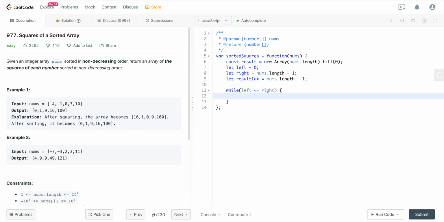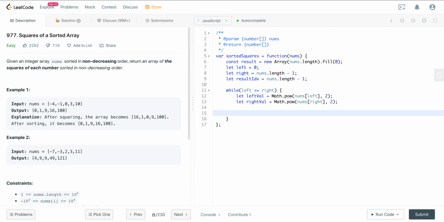So what we can do here is we can say left val is going to equal math.pow our nums at left index to the second power. We can do the same thing for the right. Okay, so now we have our left val and we have our right val.